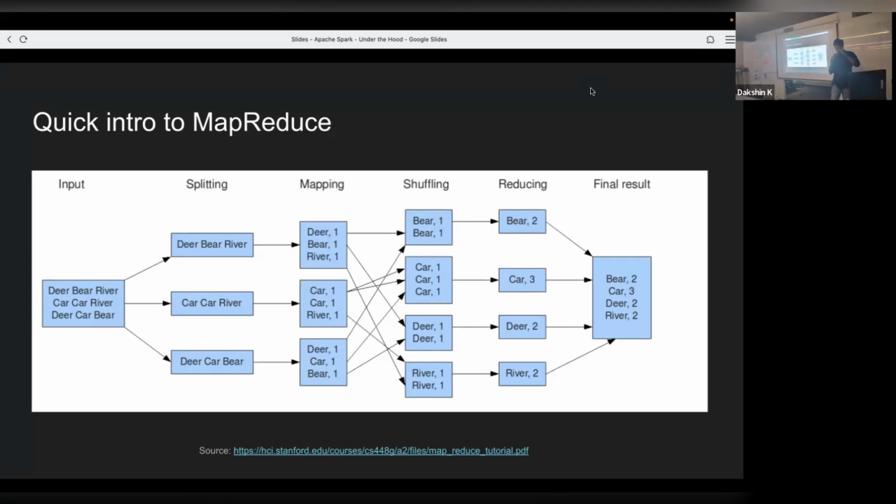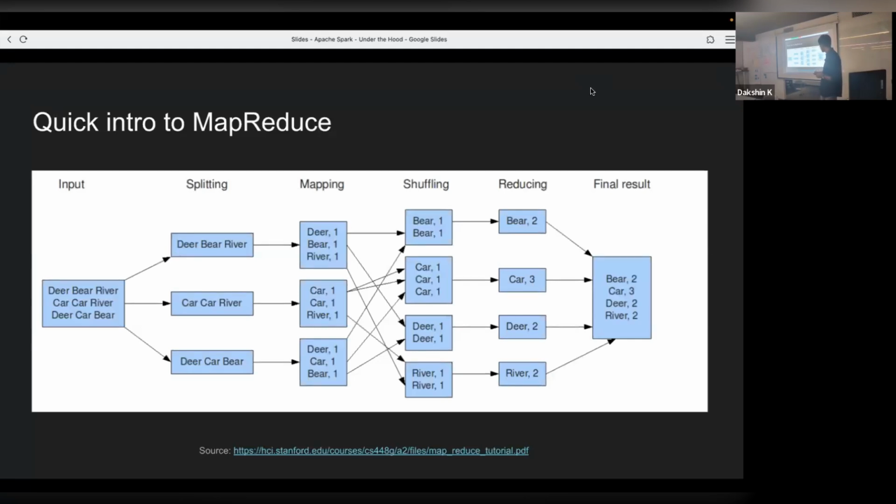So imagine you have a big set of documents with sentences. You want to do a word count. You want to figure out which words occur how many times. Nice, easy problem, right? The way MapReduce does it is, you read one document at a time. Imagine each line is its own file, so that's its own data set. You read all of them. That's the splitting action here.